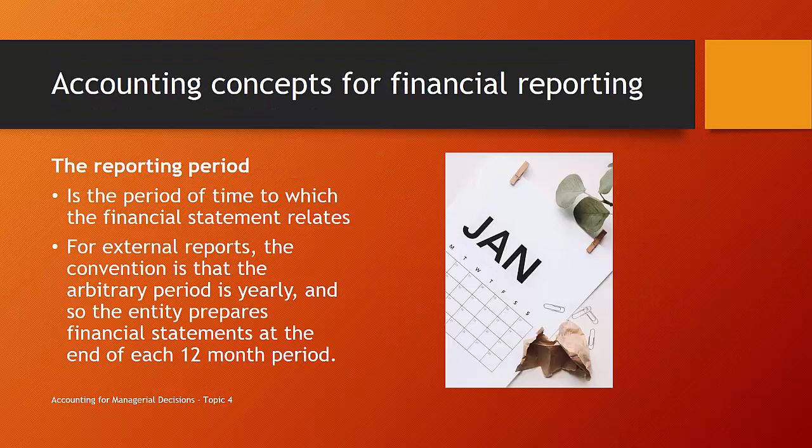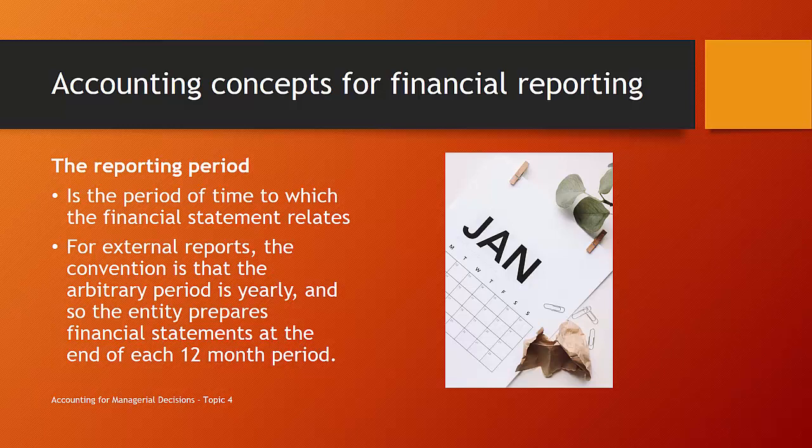So the first of these concepts which are really important is the reporting period. And if you're going to have performance, it has to be for a specified period of time. It can't just be, I made $1 million. Did you make that over 1 month, 6 months, a year, 10 years, 100 years? That period really does make a difference. And it's an arbitrary period, but then again, there is a good reason why years are what they are. But the arbitrary convention that we have is for accounting purposes, you have 12-month periods. So you have annual reports.